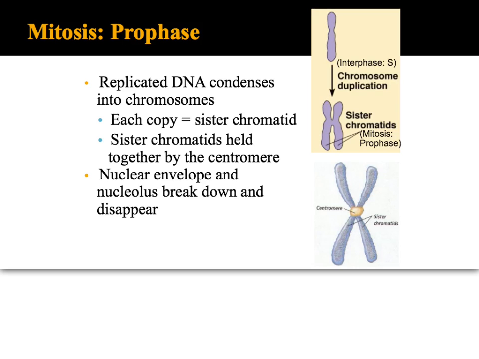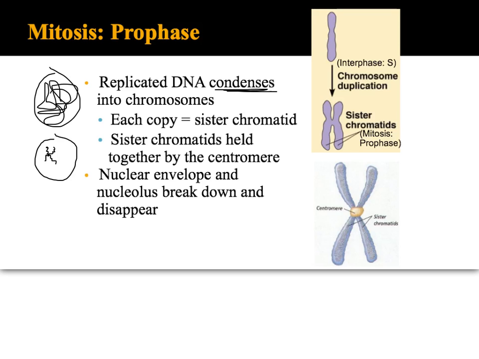So the first thing that's going to happen is we're going to condense our chromosomes. So in yesterday's video, we talked about how DNA can exist in 2 forms. It can exist in its spaghetti form, the chromatin form. But you can kind of think that this would be hard to deal with. If it's in this form, it's going to be hard to separate without breaking it. So the first thing that happens in prophase is my spaghetti-like form of my DNA, my chromatin, condenses into nice, organized shapes called chromosomes.